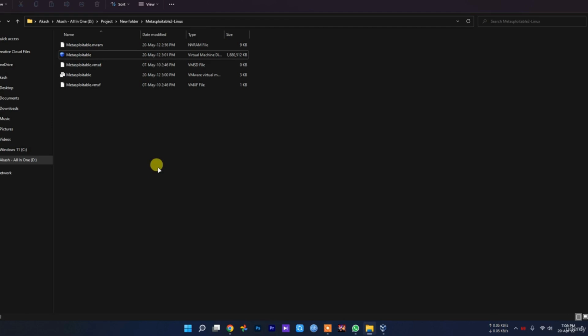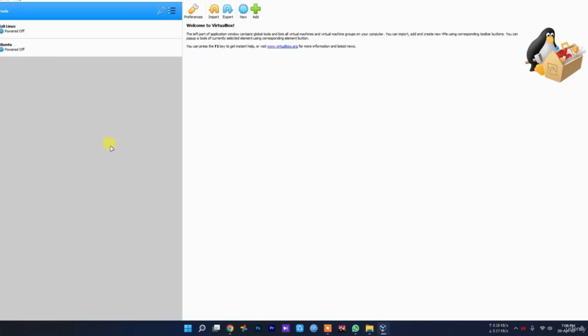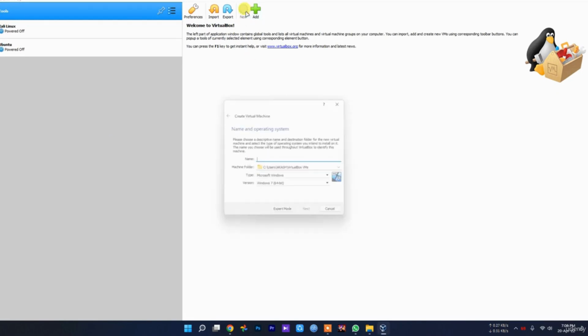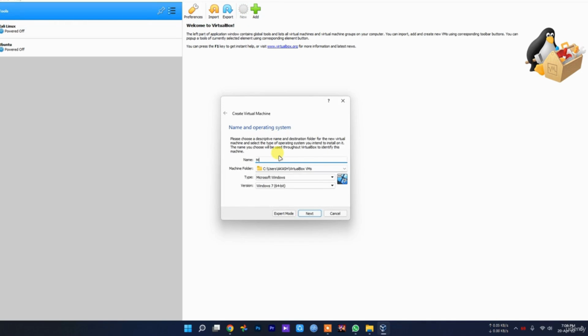What you need to do is create a new virtual machine. How to create? Just click new, name it Metasploitable, search for Linux and select Ubuntu.